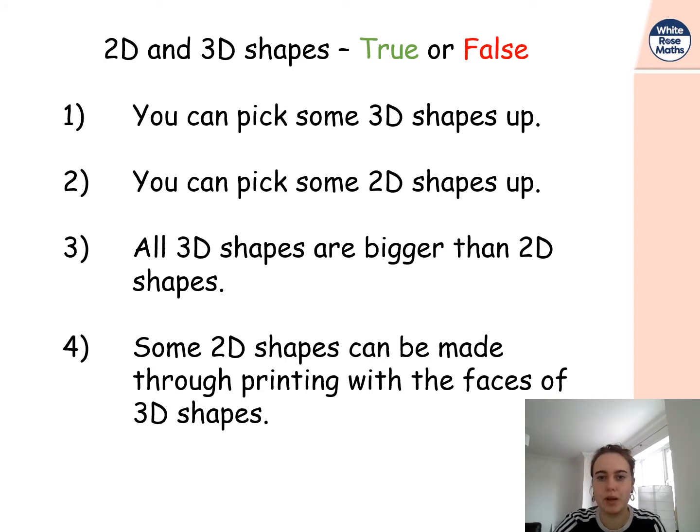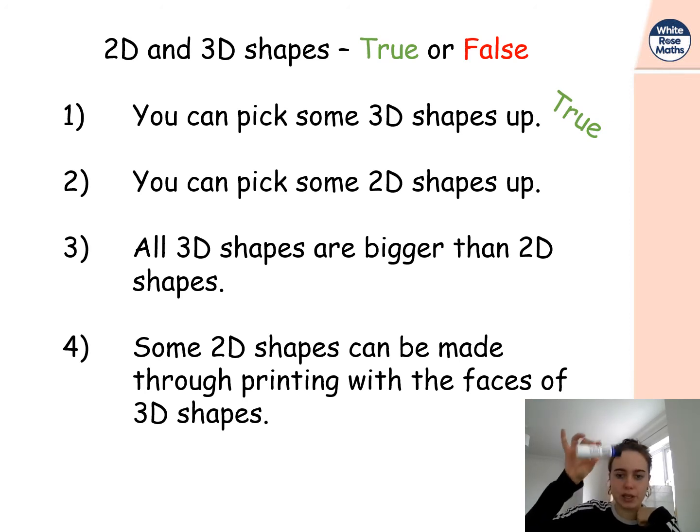For today's warm-up, we have got some true or false statements. So I will read the statement out. You need to tell me whether it's true or false. So the first statement is, you can pick some 3D shapes up. True or false? Can I pick up a 3D shape? That's right, it is true. I can pick up a 3D shape. For example, my cylinder glue stick. I can pick it up and hold it.